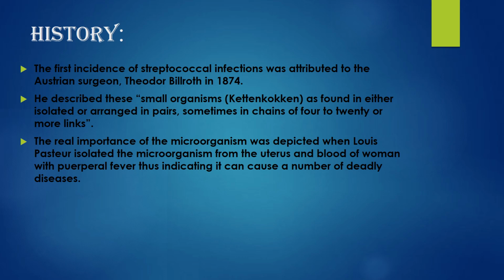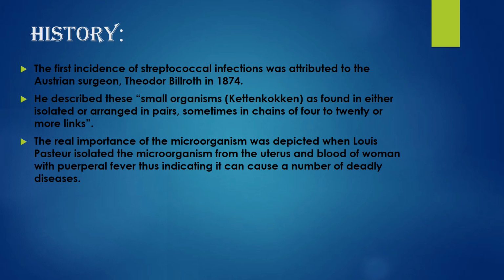Now, when did we come to know about the real importance, the virulence or the deadly nature of the microorganism? It was shown by the scientist Louis Pasteur. He isolated the microorganism from the uterus and blood of women who were suffering from puerperal fever. This fever is a deadly infection and may lead to the deaths of many people. Thus, it indicates that Streptococcus pyogenes can cause a number of infections and deadly diseases.